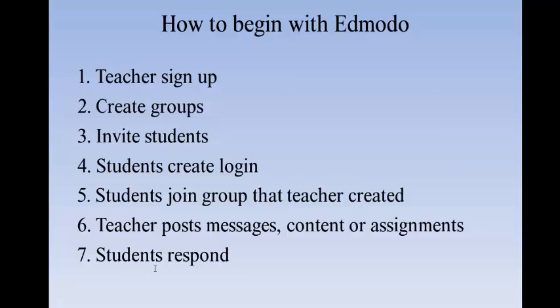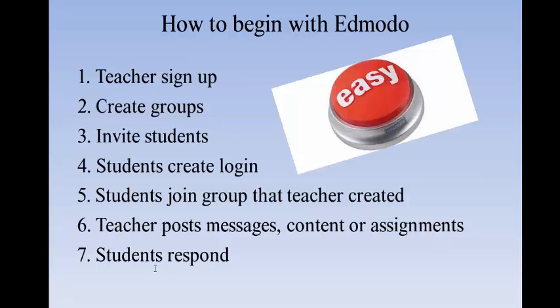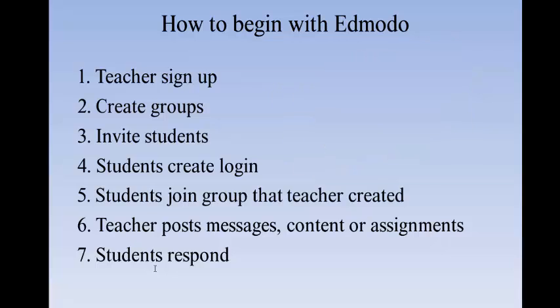It's really easy to get started. You sign up, you provide some information about your school, yourself, what you intend to use it for, and then you create some groups. Oftentimes this is simply your classes, your first period class, your second period class, your gifted group, your fourth period class.